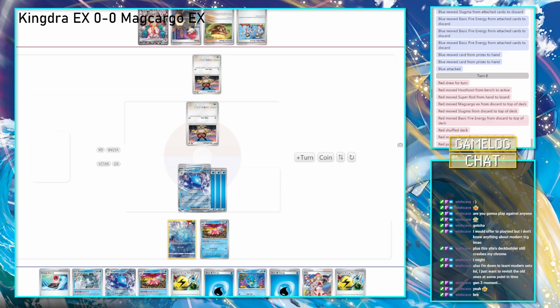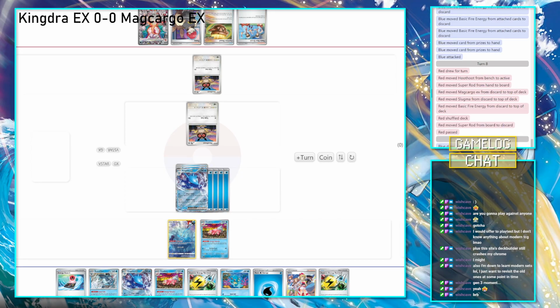Another Superior Energy Retrieval. Honestly, I could try going for the game-winning set. Or try going for the game-winning move. Or I could be mean and set up, which is another option. Yeah, I go for the knockout, I suppose.